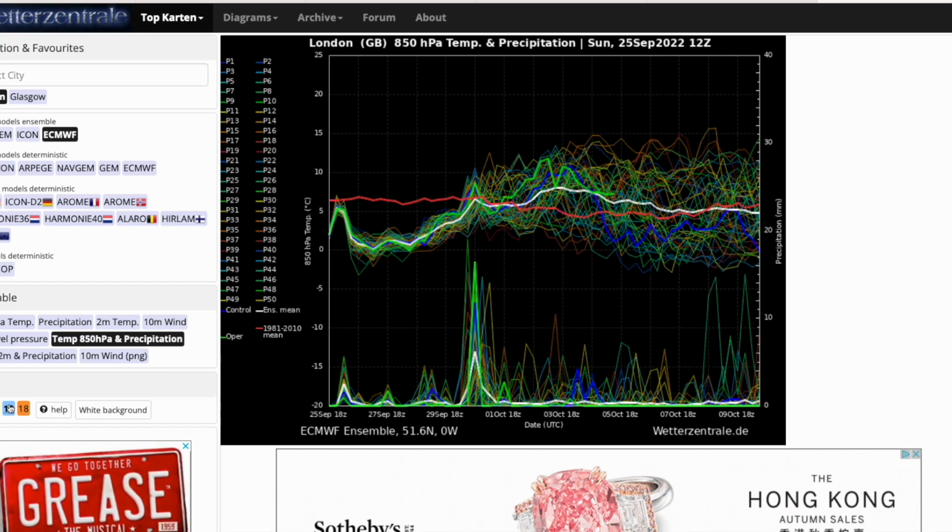But as I said, the next 7 days, it looks likely to be generally below average in terms of temperatures, at least for the start. Precipitation picking up through this week, turning very heavy towards the end of the week with gusty, potentially stormy conditions as well. So yeah, looks quite a wild end to the week, so make sure you do keep up to date with the forecast. There could be some weather warnings around with this as well.